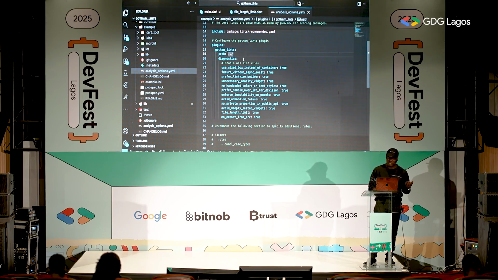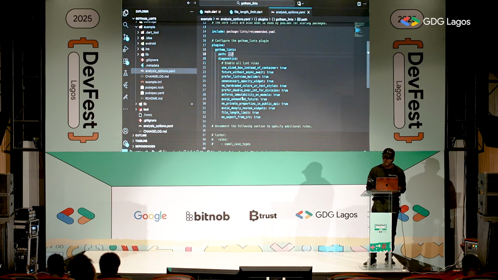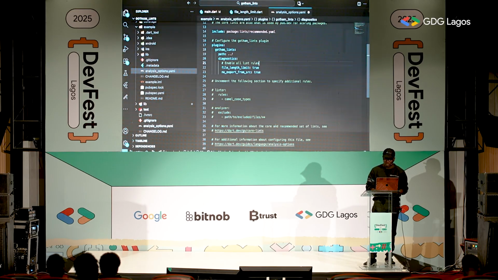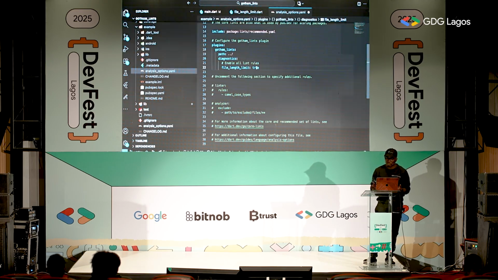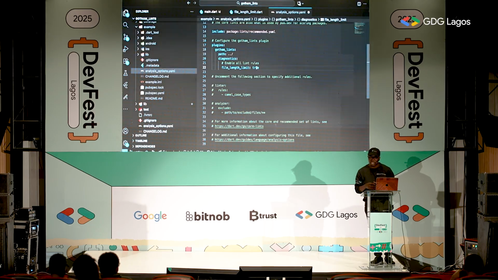Then I have this diagnostics rule. In this case, what we're doing is just file length limits, right? So that's this being registered. Then you can enable and disable it, boolean true or false, right? So this is basically us activating the lints rule. This is us registering the lints plugin itself, right?